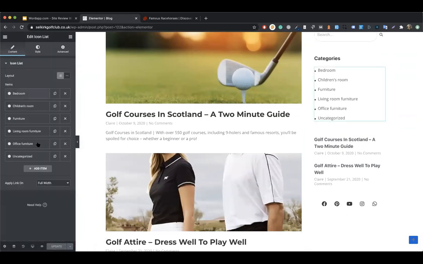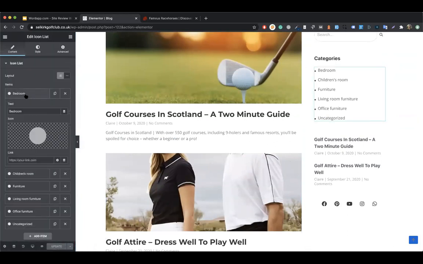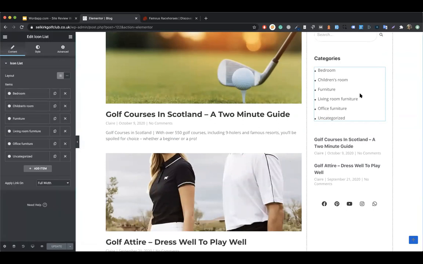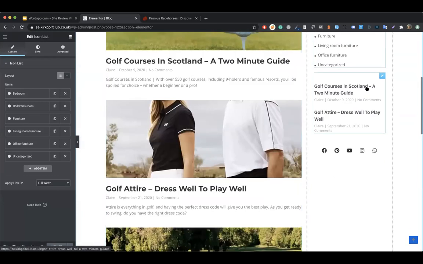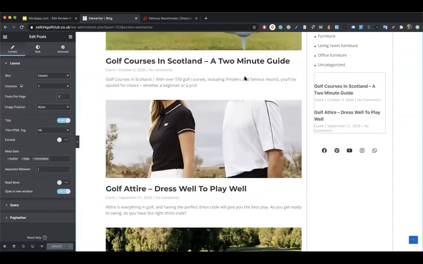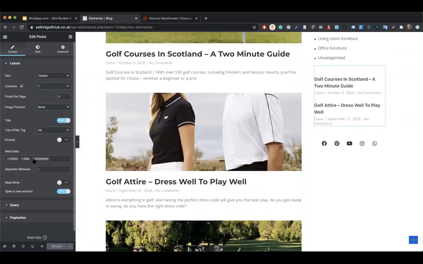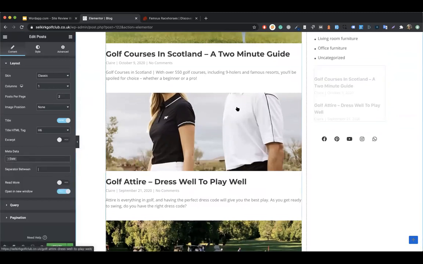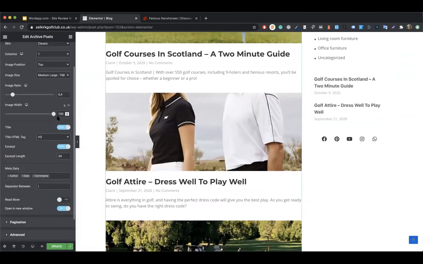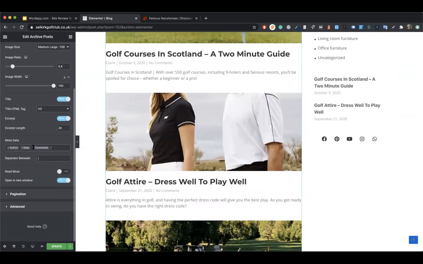So these ones are just hard coded. Okay, these are links to nothing. Yep. So you need to just change that completely. What do you have here? Latest posts, yeah, fine. So here you can turn off comments. And I would turn off the author here as well, just show the date. And then for this one, also here you can turn off the comments.